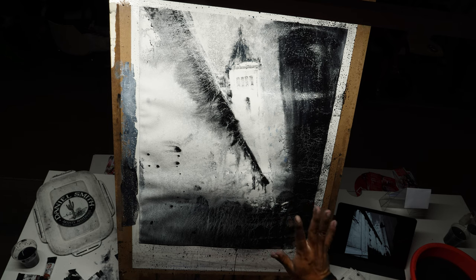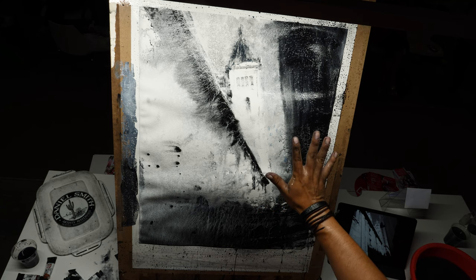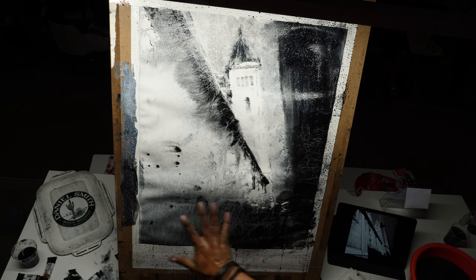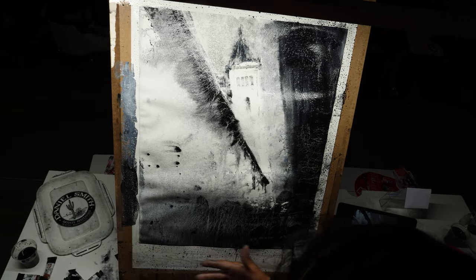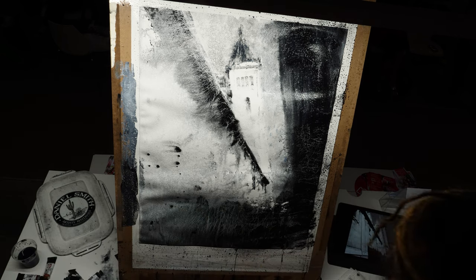Siempre intento sentir cómo está yendo la presión del agua para ver si es la suficiente, si es la que se necesita. Por esa razón es que pongo muchas veces la mano antes del papel. So he puts his hand in front of the paper to feel if the pressure of the water is the right one. And that helps him with his creation. He has to be one in relationship with the water.